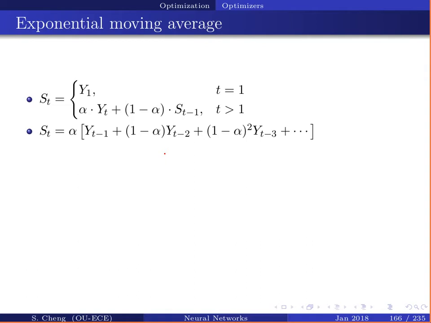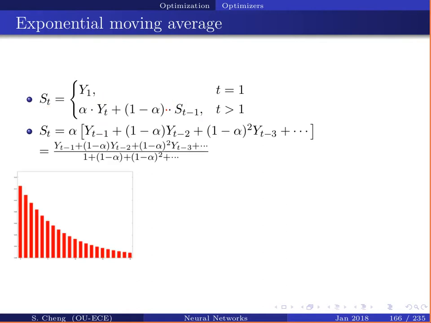According to Wikipedia, it is called exponential moving average, or exponential weighted moving average. It is reasonable. You have a form like this. Basically, s is the exponential moving average of y here, and you take some portion from the current y and some portion from the previous s. If you elaborate that one, you will get this.